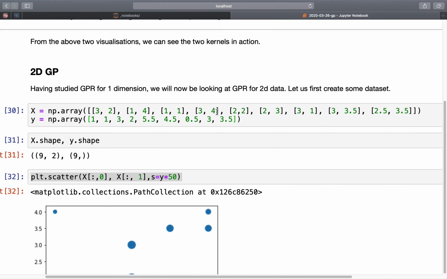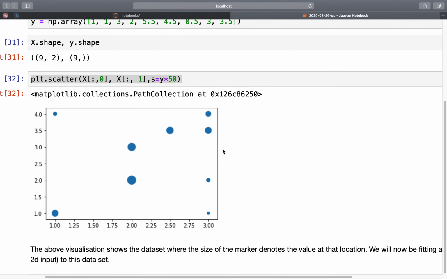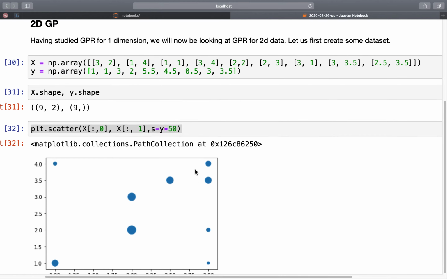So having demonstrated GP regression for 1D data, now I'll be demonstrating it for two-dimensional data. I have created this two-dimensional data here. So we have two dimensions, x1 and x2, and we have different points, and the radius of each point is denoting the value.